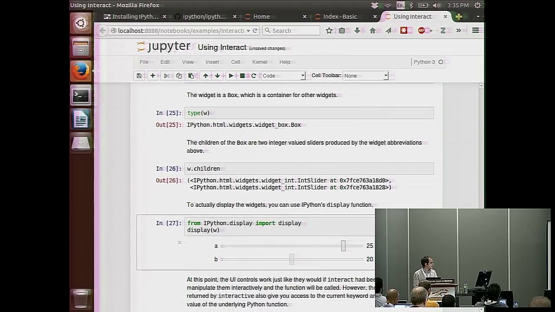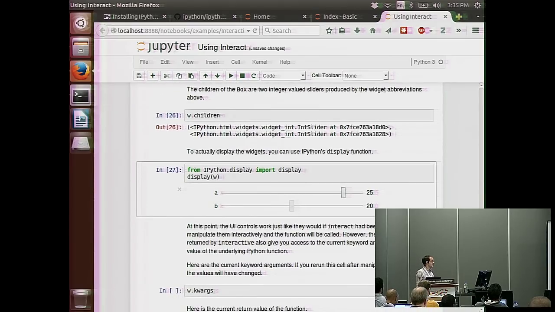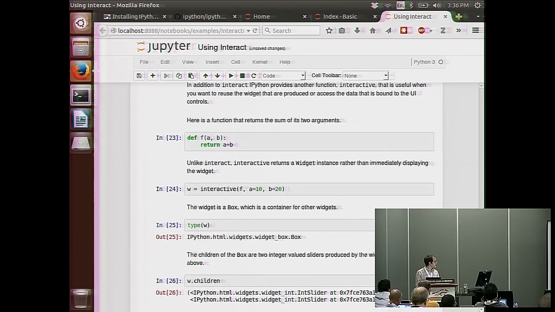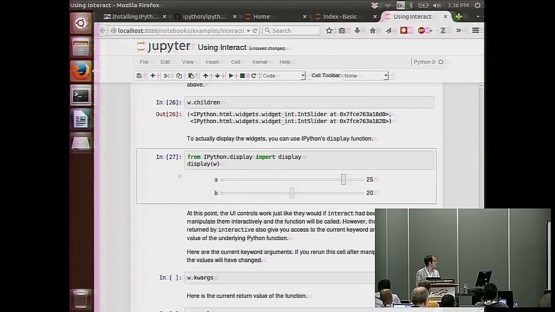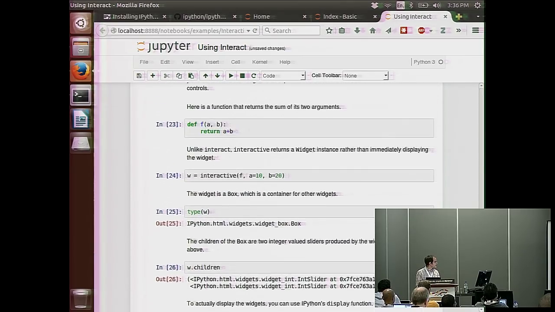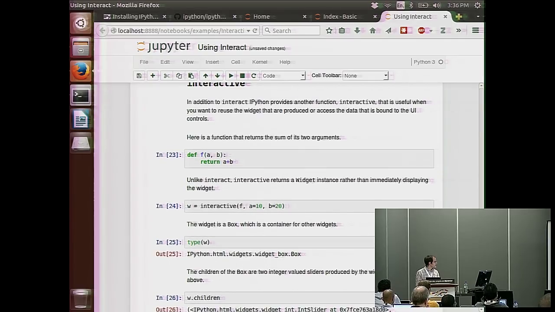But the other thing that interact does is that it wires up displaying the output from the function. So this is, I believe, calling the function, but its output is not getting displayed anywhere. Did we actually? Yeah.